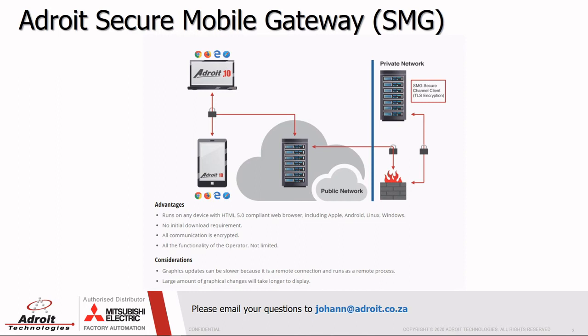The Adroit Secure Mobile Gateway is an additional software component providing web access to existing Adroit graphics, giving you secure remote access on any device, anywhere. Secure Mobile Gateway technology provides web browser access via Edge, Firefox, Chrome, Opera, and others from any device. User interface graphics forms can be designed once for display on any device that supports an HTML5 browser.